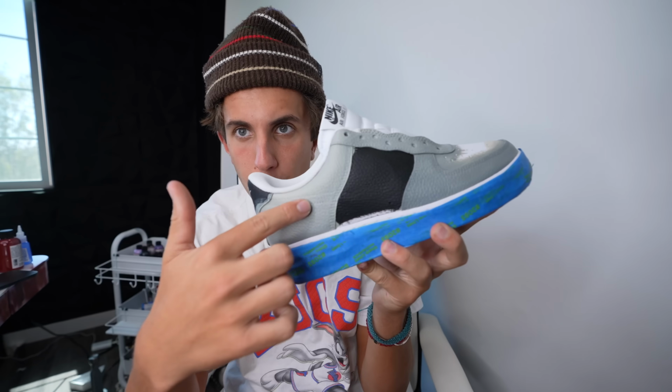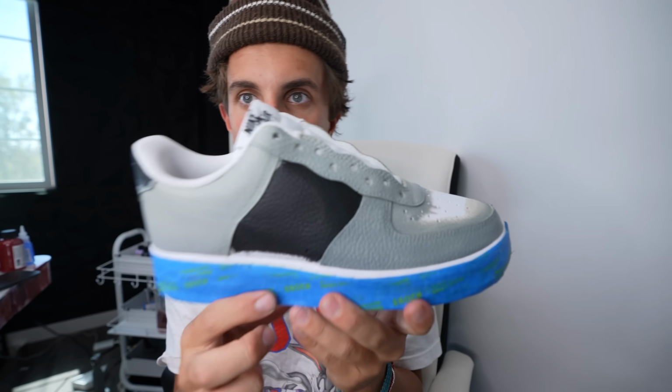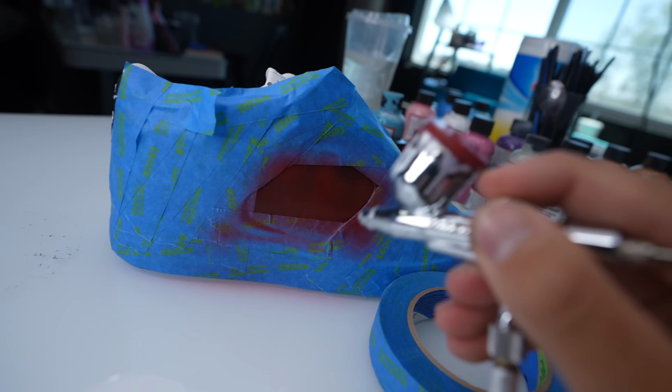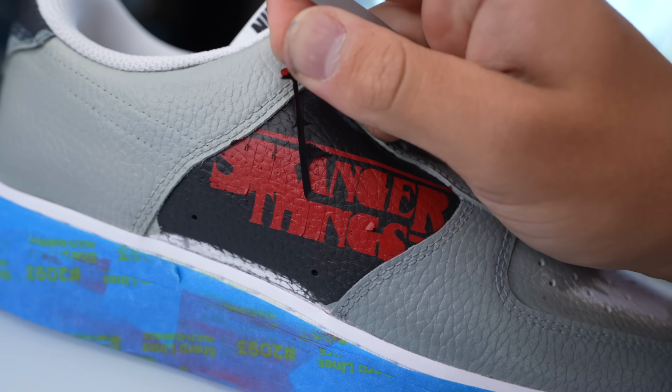Alright, so this is the shoe so far. On this black part, I'm gonna put the Stranger Things logo. Also, you can tell it's not really clean. The black isn't perfect, but I'll show you why it doesn't matter in a second. But I wanna put the logo right here. Alright, Stranger Things logo on the shoe.